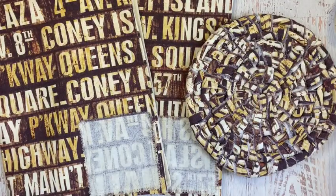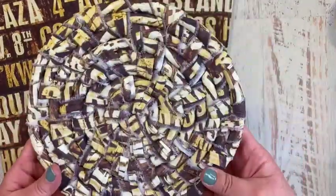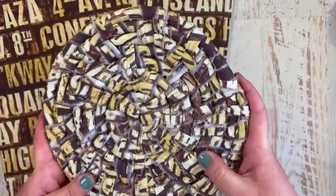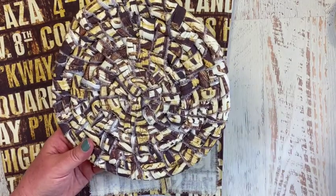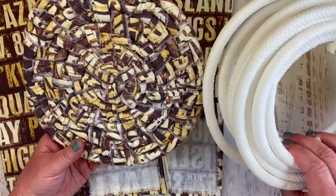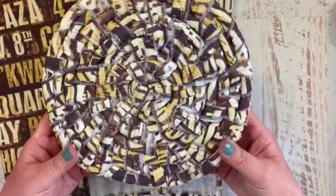Hey makers, here is the final product. So I have my placemats, I have my trivet. I think this trivet turned out so fun. I have not done this, like I said, since the 80s, and it was really fun going back, getting the cording, and then ripping the fabric and remembering how to put this all together. A lot of fun making this pizza trivet.